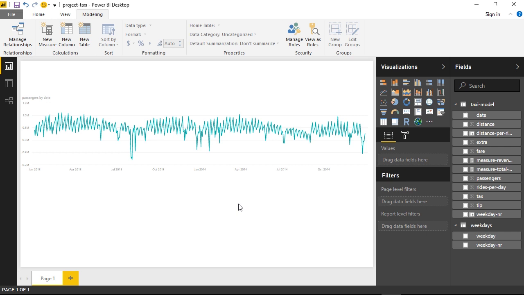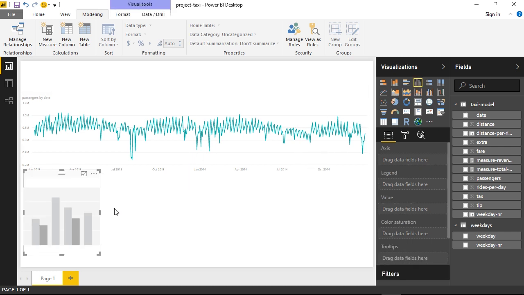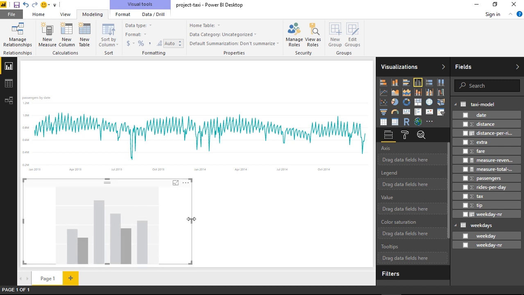In our project, 1 page is enough. I just wanted to show you that. However, we wanted to create a second chart. So let's now select maybe the bar chart right here and drag it down and increase the size a little bit, like that maybe. Now in that chart, I would like to combine 2 things.